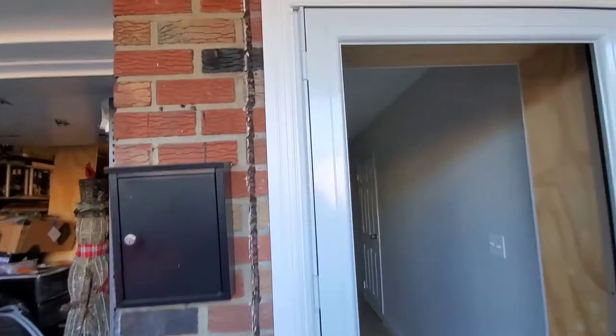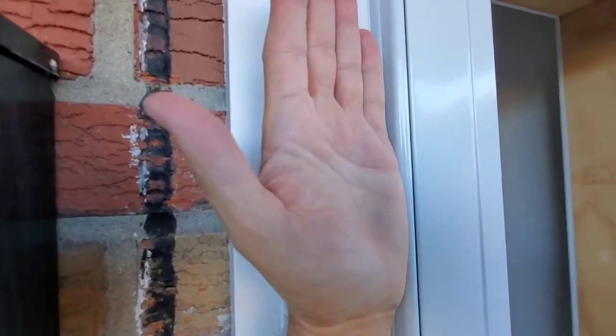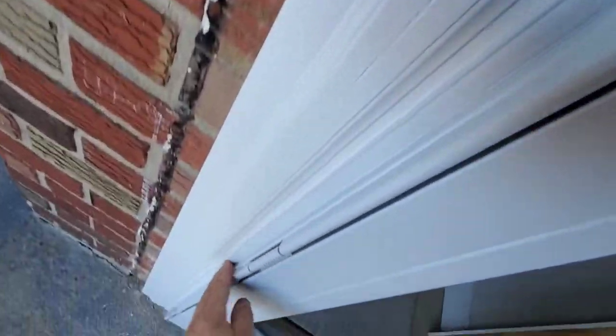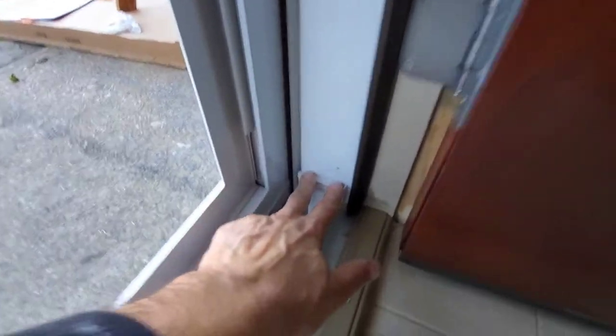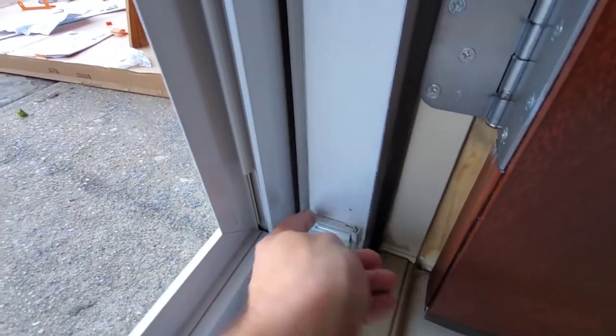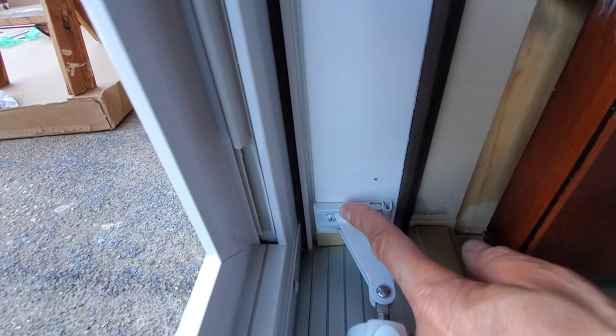Just installed the trim pieces — there are plastic pieces that go all the way around and cover the screws. Put one end in and bend it into the other groove, run your finger along the bottom with a napkin on your hand because the plastic edge can cut you. The closer bracket has three holes: use the two back screws to drill into the frame, then the hook locks in, and the last screw attaches the bracket into this stabilizing bracket.